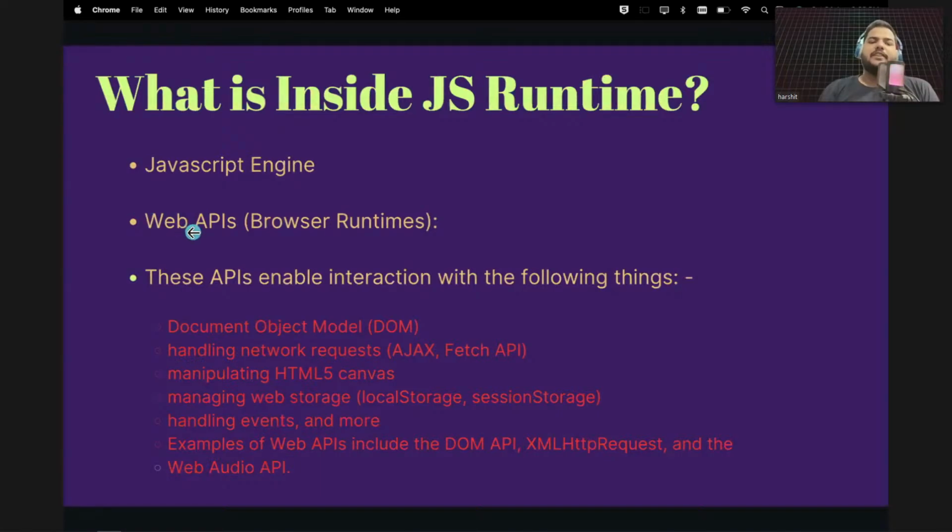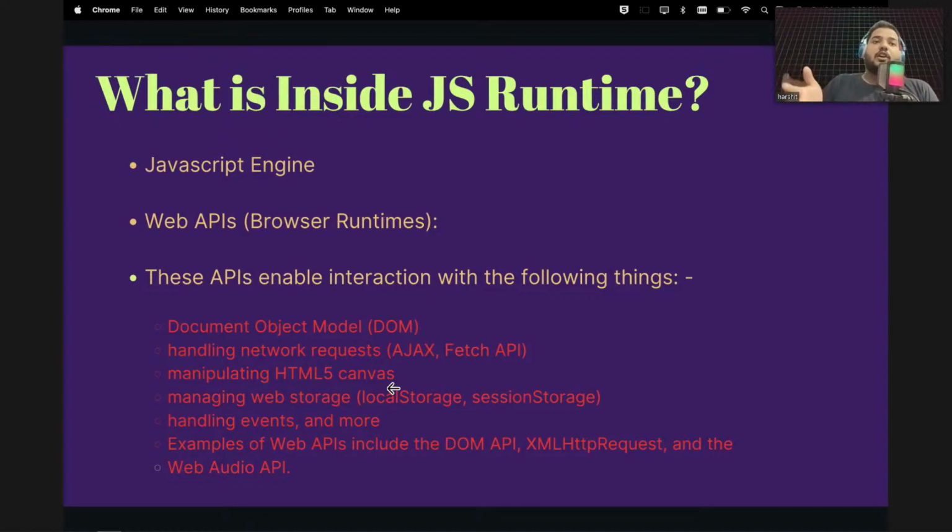And you know, the DOM, the document object model, is there, and you can use the fetch API, AJAX requests, XHR, and all these things. You have Canvas also in the browser runtime. You have local storage and session storage, all these things are part of your browser runtime. They are not core JavaScript. Again, repeating, if someone asks you what is local storage, is local storage part of your JavaScript?